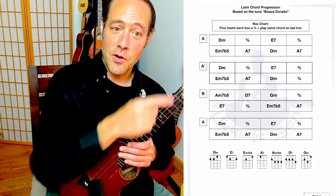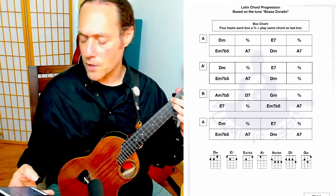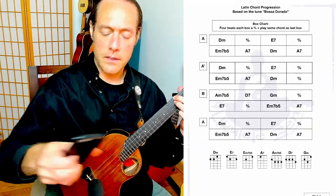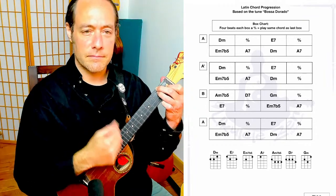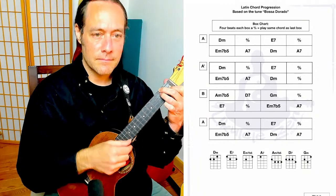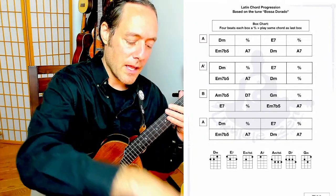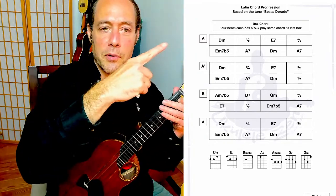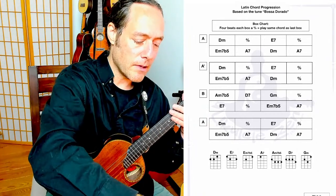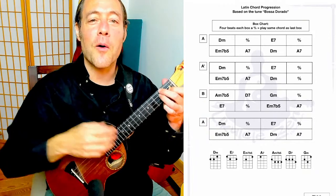Let's jam. Let's keep that groove going and play this chord progression. We'll do it just a little faster this time. Let's kick it at 100. I'm using the alternate stroke, and I'm going to play through this chord progression. Every time you see one of those percentage signs, it means to repeat the previous measure. Are you ready? A two, a one, two. One, two, here we go.